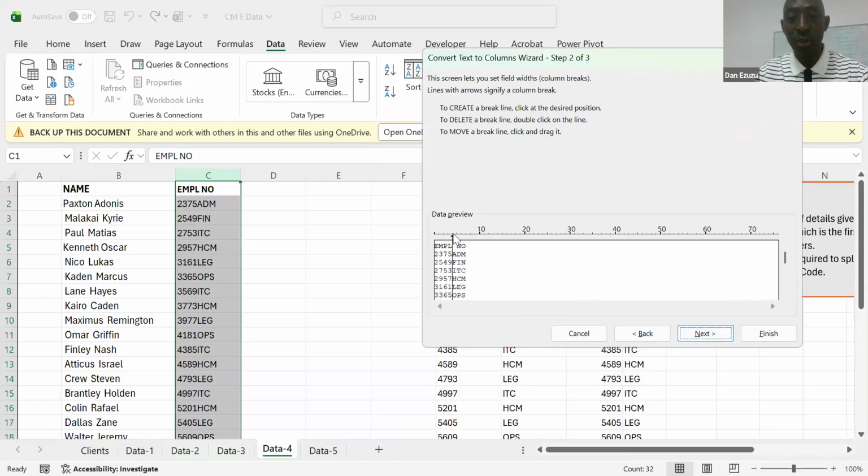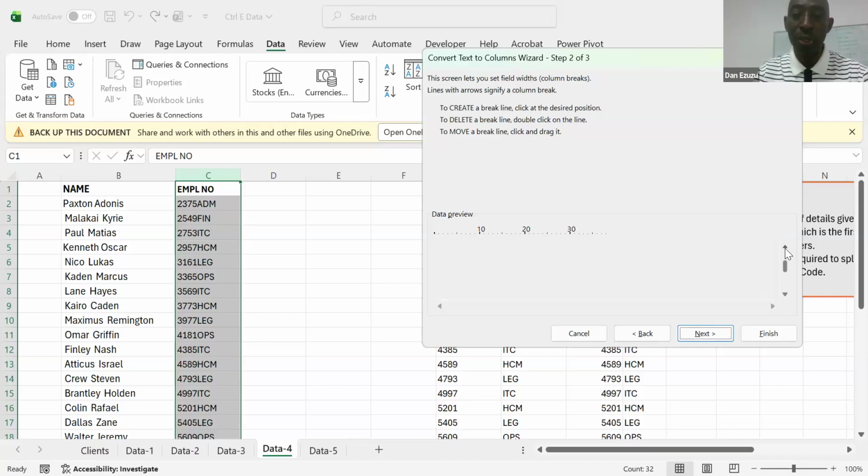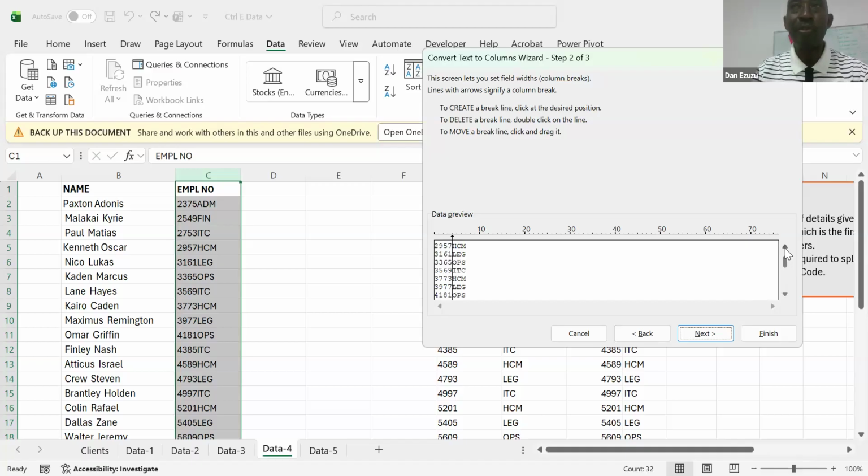So you see that I have just clicked after the fourth letter there. Now, if you are using the old version, 2007, 2010, this one is available to everybody. So you don't have any reason not to be able to do this assignment. This is available right from 2007. I think even the 2003 Excel that doesn't have a ribbon, this provision of Text to Column has always been there for 2003.